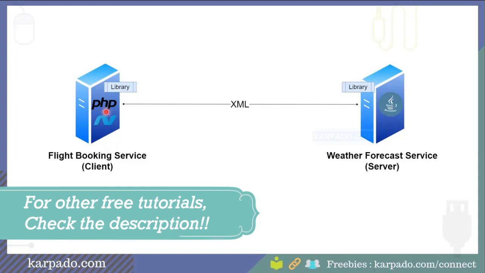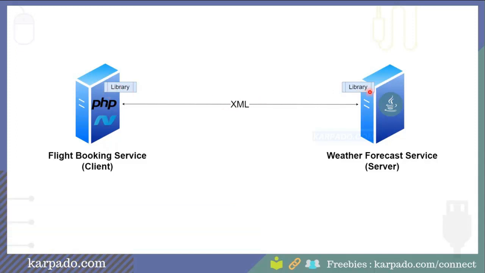I mean, you can't just send any random XML and expect the remote machine to understand it. You have to follow certain standards, or certain standard tags, in order to exchange data. And all these entities who want to be part of the web services would stick to that standard. And that standard is nothing but SOAP, or Simple Object Access Protocol, which are just a bunch of rules that need to be followed by all these entities in order to exchange data. In simple terms, it's a messaging protocol, a standardized way of exchanging data using XML between these entities or services.